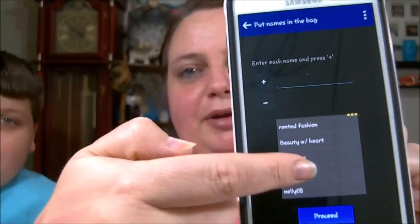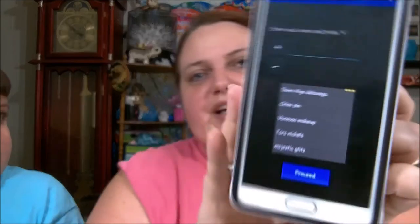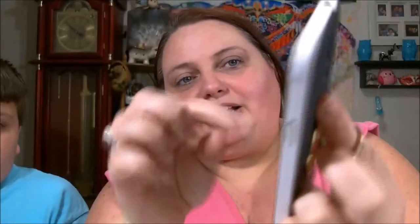I'm about to get my phone out and do that little name picker thing. I had my son go to my page and write down every name that was on there. I went and typed in everybody's name. How many was it, Bubba? 67 — well, 64, because there were three people that kept repeating. So that's how many names are in the drawing and I had typed it all up in here.